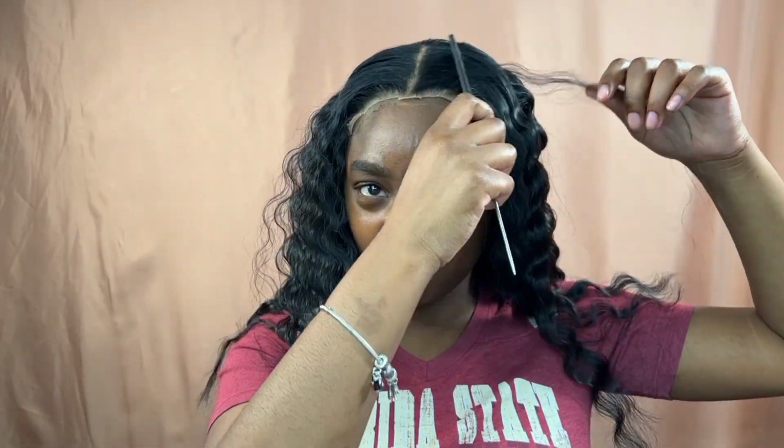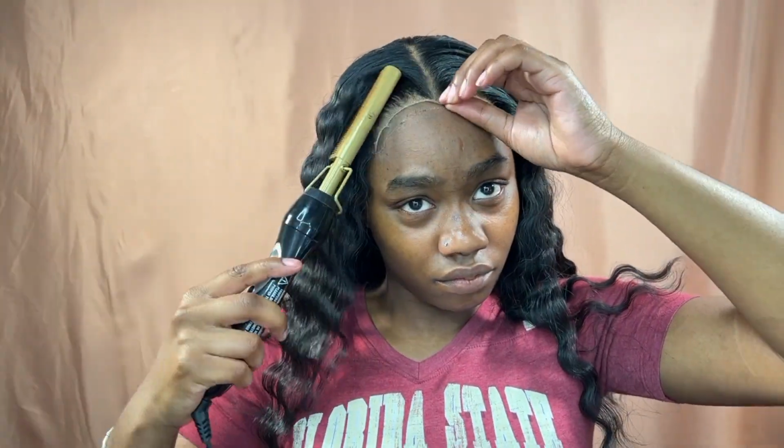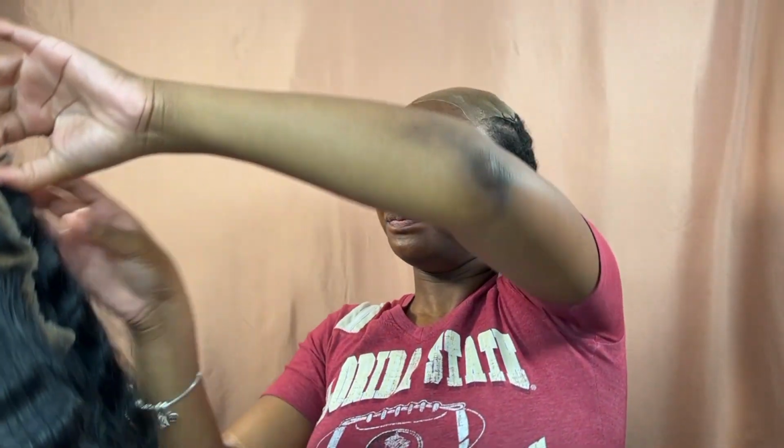But this time, I'm actually gonna straighten my part up. Actually, I need to tint my lace first, because this is definitely gonna give me white cast. So I'm just gonna take that same foundation and just tint my lace.